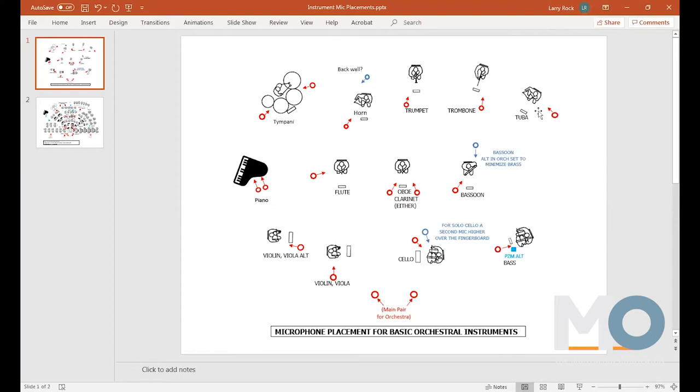And this is also the case for the tuba, where he's sitting and the bell is up here and you do not want to be aiming down into the bell. So this is a mic. The idea is to be pretty much parallel to the floor, just about at the same plane as the bell, but by no means aiming into it. And I always tend to come from the player's left. Now, trombone and trumpet, same story, stay off axis.